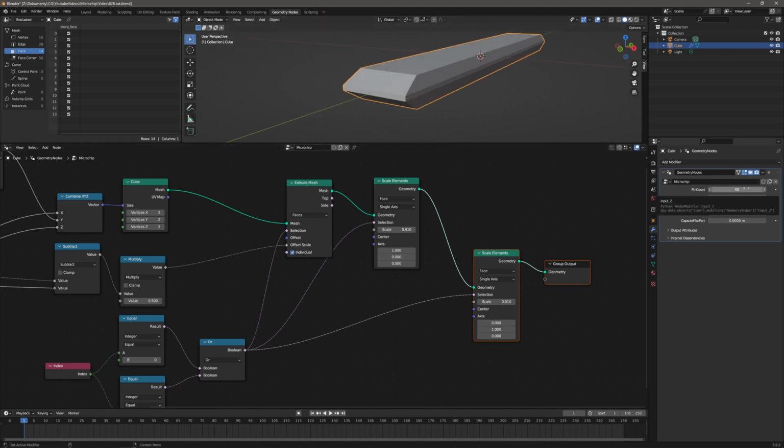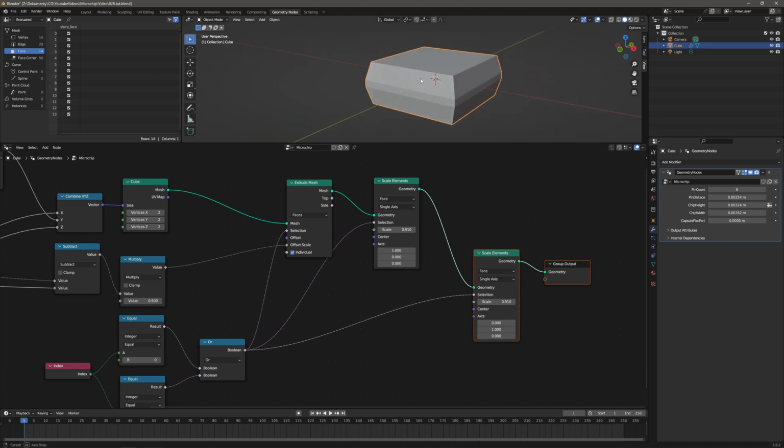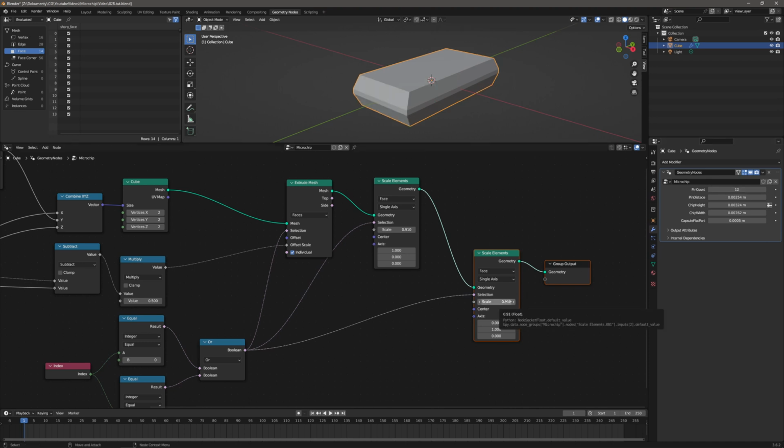Let's change the pin count to 6. That makes the chip square, and the scale is the same on the X-axis as it's on the Y-axis. Now if we change the pin count to 12, we should halve the value. In case of 6 pins, we subtracted 0.09 from 1. If we double that to 12, we should subtract half of that value. That means 0.045 from 1, and that will give us 0.955. And the slope, or the angle, is the same now on the Y and on the X axis.